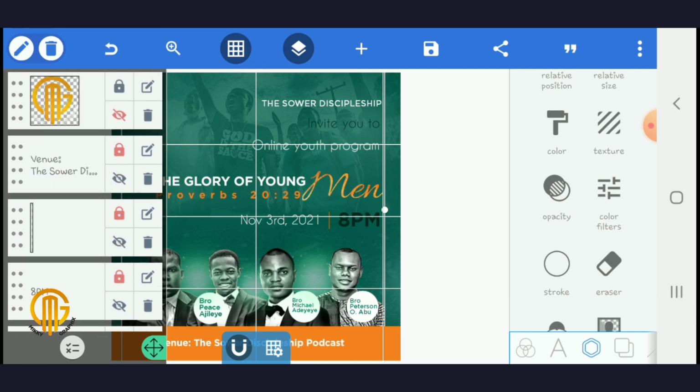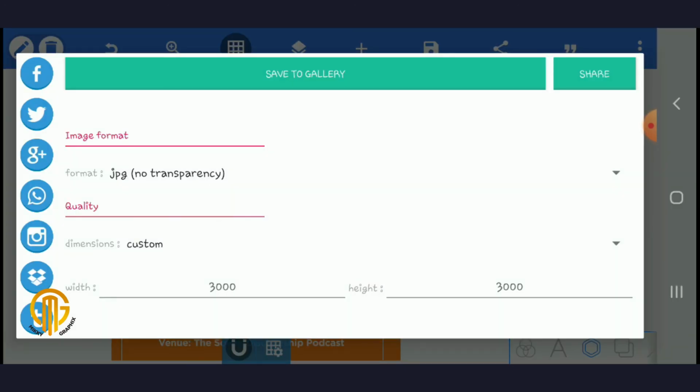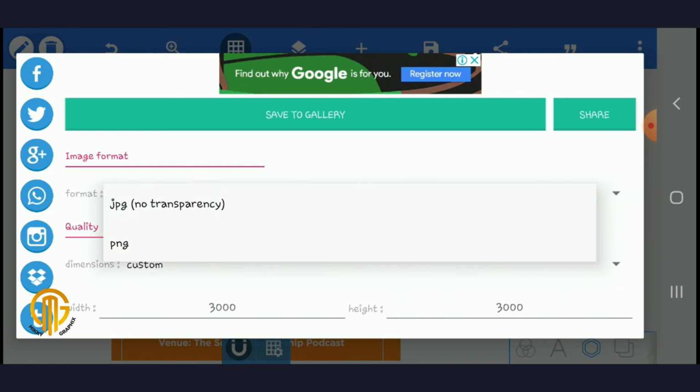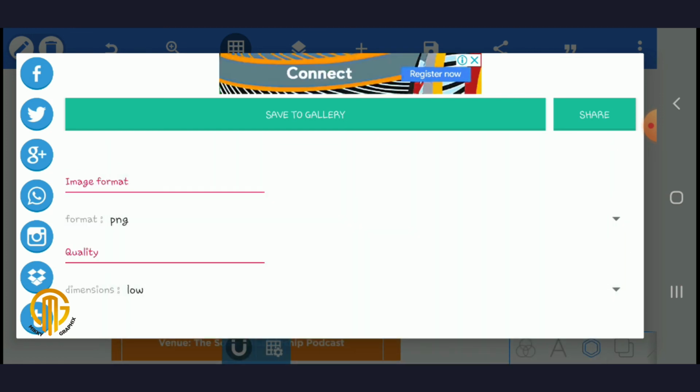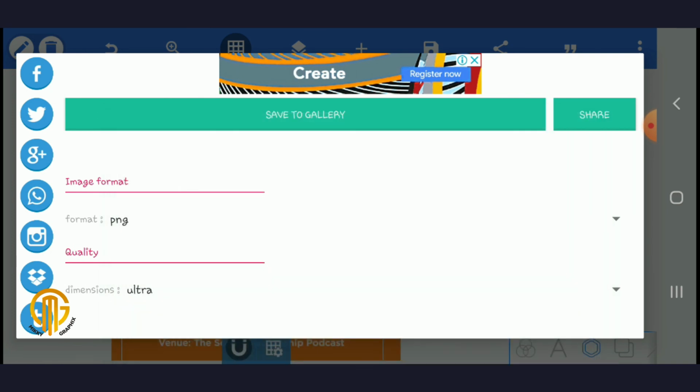There is also another effect you can add to this picture. Once you save this picture by coming to this one, and you save as image, make sure that you select the PNG, and you select the ultra, so that you can have a good quality picture.